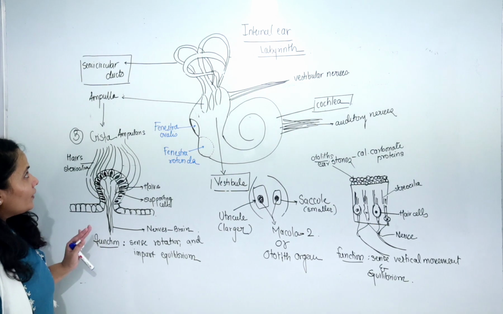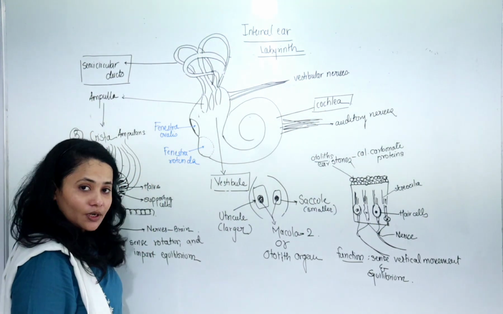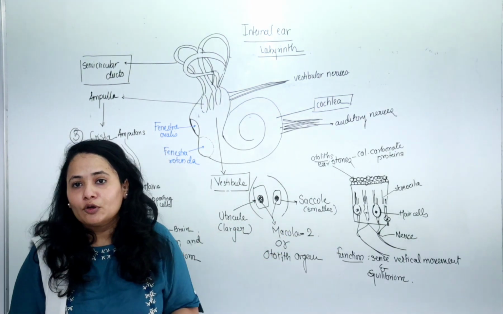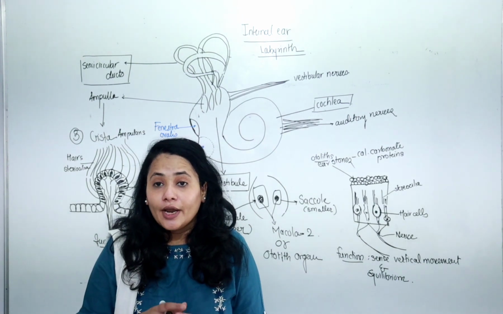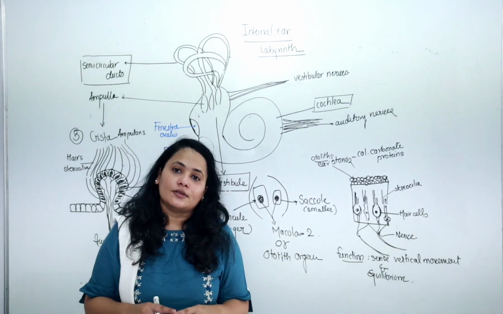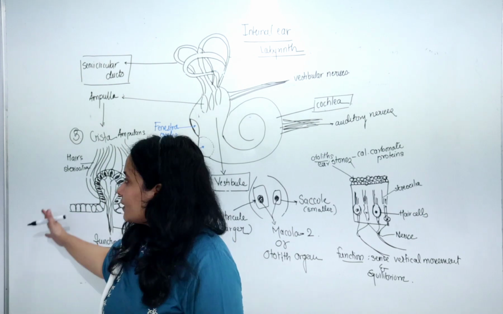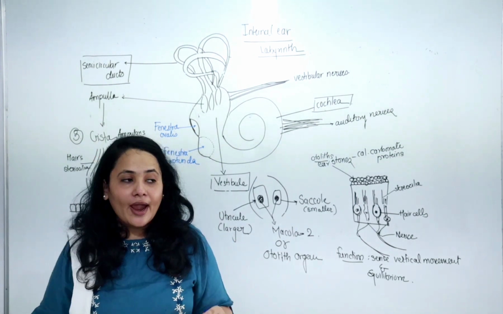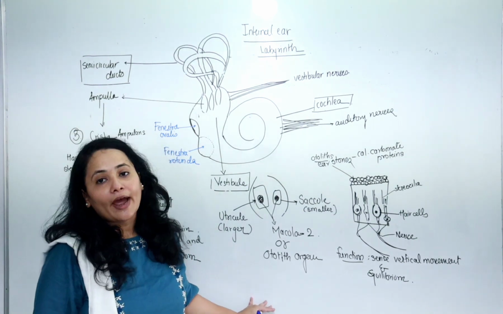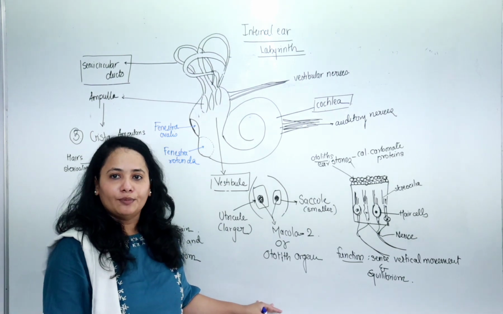So whether it is the semicircular ducts with their structure, the crista ampullaris, or it is the macula, both together function for body equilibrium, and together they are known as the vestibular apparatus. Remember this, it is important. So what is the vestibular apparatus? The crista ampullaris and this otolith organ are known as the vestibular apparatus, whose function is to maintain body equilibrium.